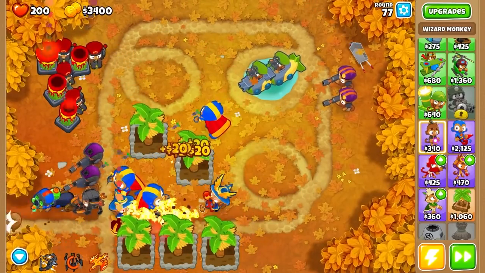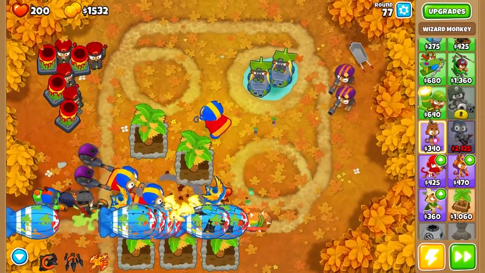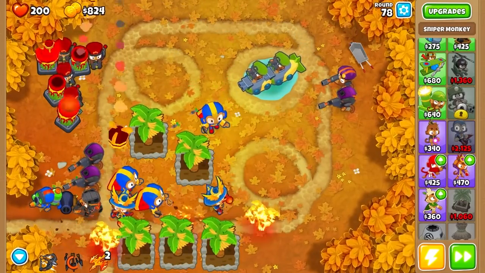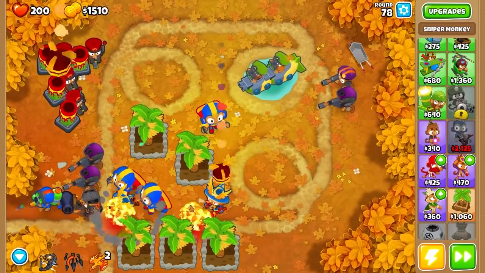All right, I'll use the Phoenix on the ZOMG so we can actually get a really good look at how that works. So I'm curious on what's gonna happen. And I can buy another one. Two Phoenix upgrades? That sounds kind of broken. Do I have enough? Yes, a third full auto sniper monkey now. I just keep getting stronger by the second. I cannot be stopped.